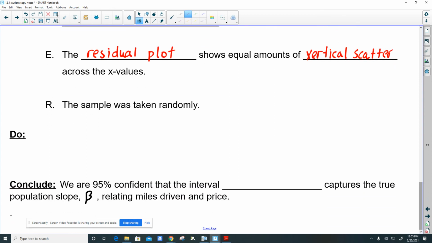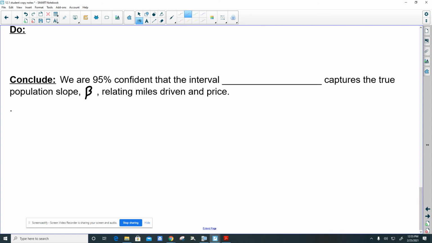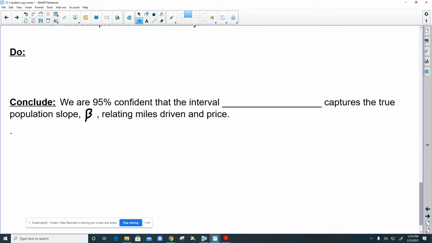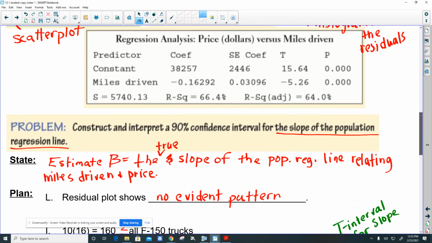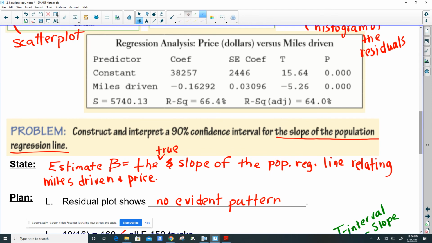Okay, so now to the do step. I'm not going to put all that data into my calculator. It actually will be much faster if we just pull the values from that computer output and plug them into this formula. So we need to go back up to the top and pull the number that represents the slope of that sample regression line. Remember, this is the row that is slope. Right here would be our slope.